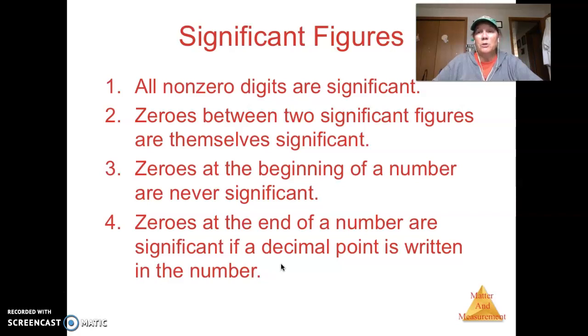So if you want to make numbers more significant, let's say you take a measurement and it just happens to fall on 0. If you want that 0 to count, you need to write a decimal. Okay? If you don't, it's like an estimation. So decimal points are really important. And you always count the zeros if you have a decimal. Basically what it means is if I took the time to write the decimal, I measured up to that point and it just happened to fall on 0.